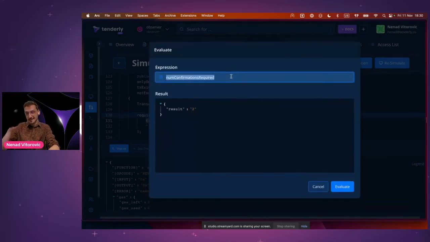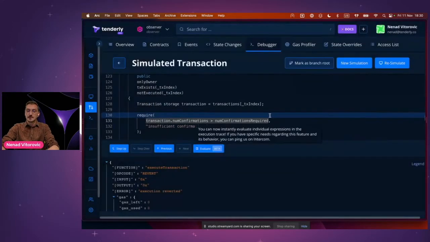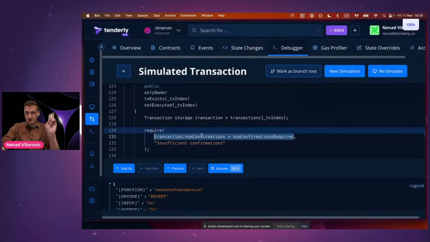So we know that this wallet is set up to have 2 confirmations that are needed, so a transaction can execute. And here again, I will remove the second part, and I'll just keep what is the number of confirmations for this very transaction number 4. And when I hit evaluate, I get 2. So again, this means that this little piece actually has a logical issue in there. So we have 2 confirmations, 2 are required. So this thing actually contains a logical bug.